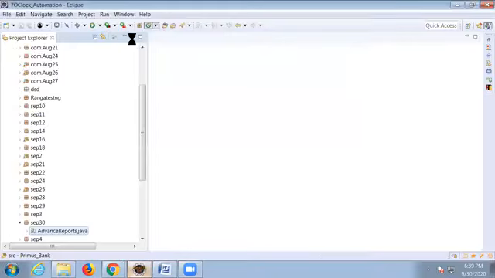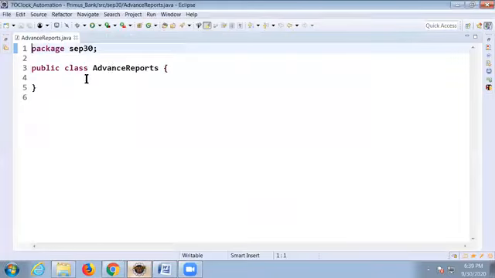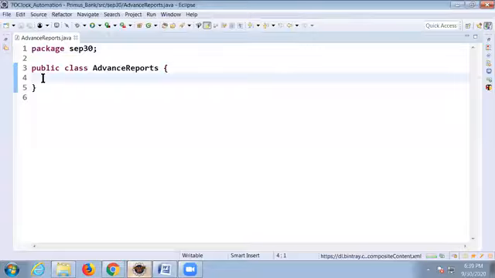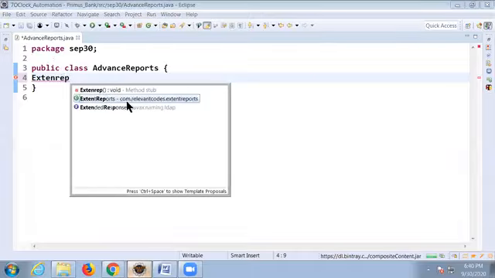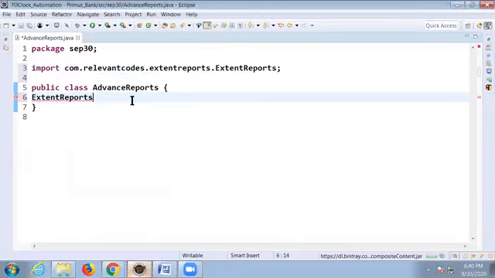Now, tell me, what are the classes we should declare globally? One is called ExtentReports. Press Control space bar immediately, because we have to import the package for that. Without adding the jar files, we don't get it. Be careful, add that jar file. This is the package we have to import. We get this package only after adding the jars to your project. And define one object for that. I'm defining one object as report.